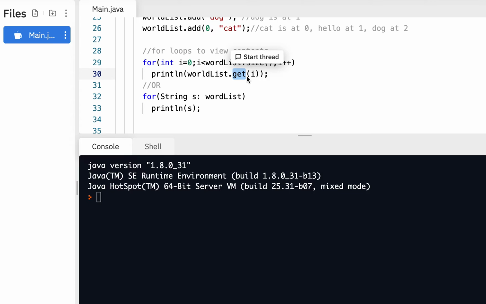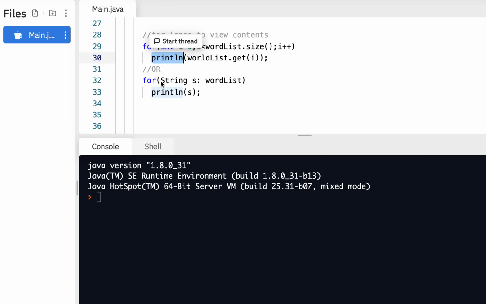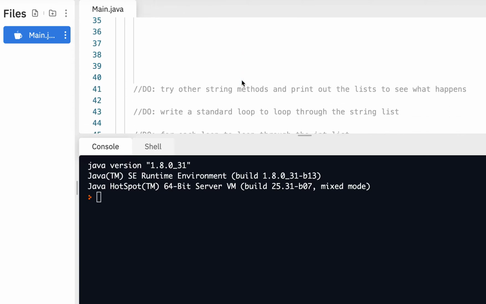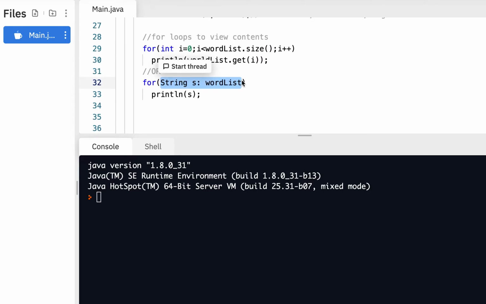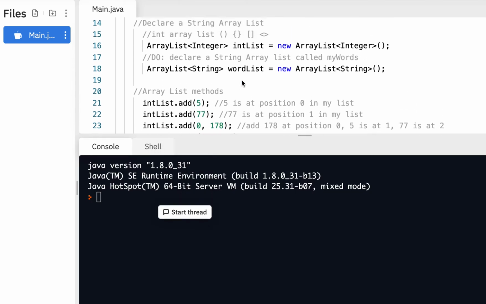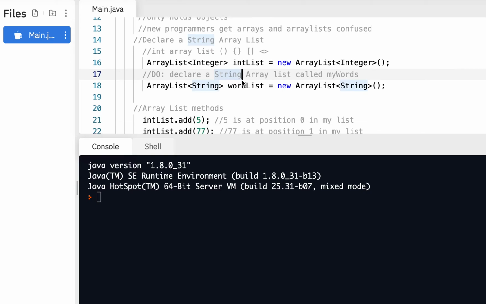You have to call a method to do anything. So there it is. Now, you might be noticing a shortened println statement. I'll get to that in a minute. But just like an array, you can use a for each loop to make your life a lot easier. So you can see that example there, and so on. So that is your array list intro. All methods all the time with array lists, and just keep straight how you declare an array list.